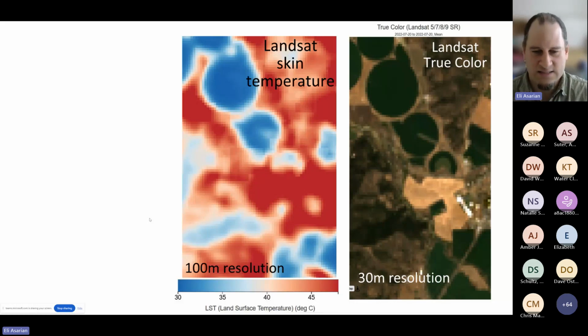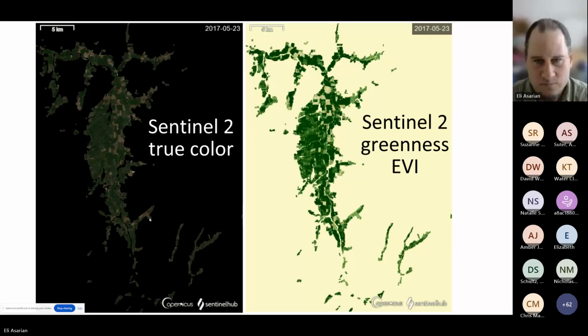And so the satellite is sensing that skin temperature, and just as if you were outside on a hot day and you sweat and it's windy, the wind will evaporate your sweat, and that cools down your skin. It's the same thing on the surface of a leaf. When that plant is transpiring water through its leaves, it cools down the surface of the leaf, and the satellites can sense that, and that thermal sensor is sort of the fundamental component of remotely sensing water use from space.